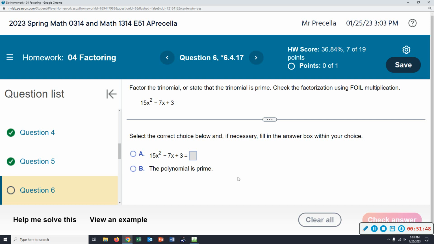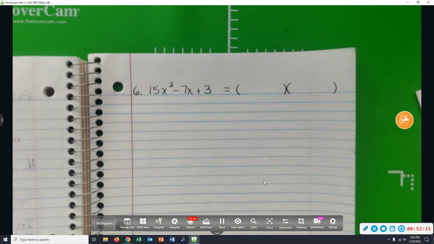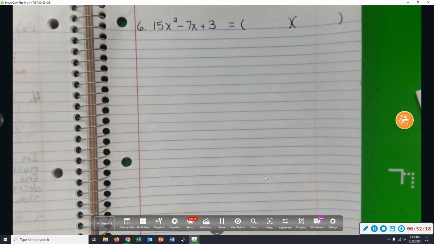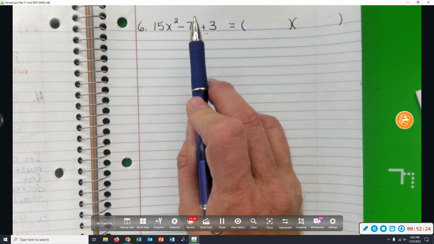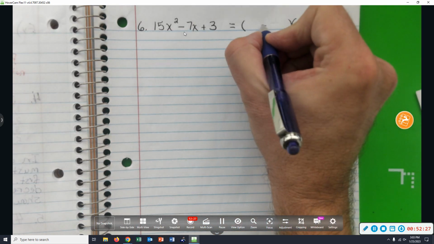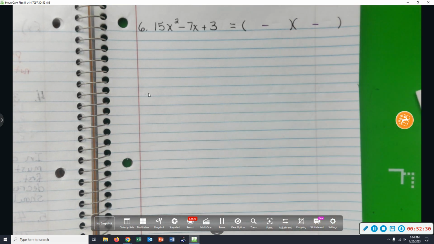15x squared minus 7x plus 3. Oh, I like this one. We're not going to have to make a decision about signs later on. We know what the signs are going to be inside those parentheses. If it's factorable, we know what the signs are going to be. That's helpful. And by him saying we know, he doesn't mean just he and I. Y'all should know too. Second sign plus, you have 2 of the first. Right. So I'll put that in, negative and negative.